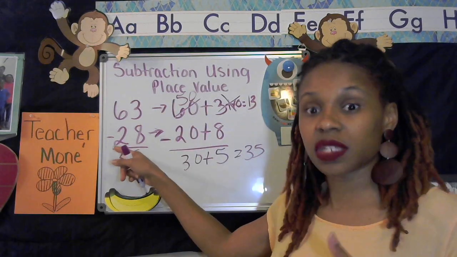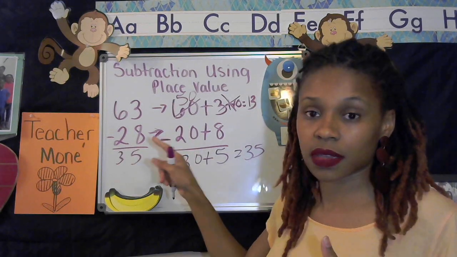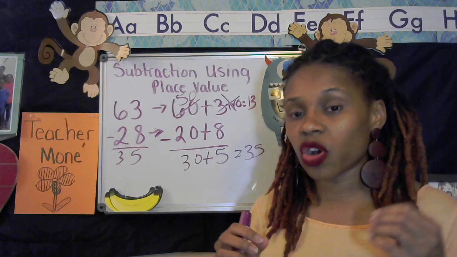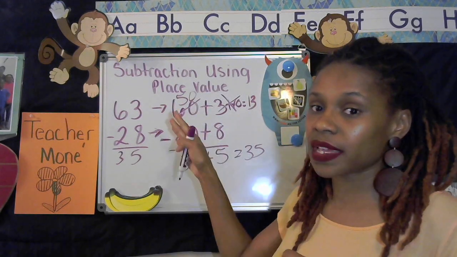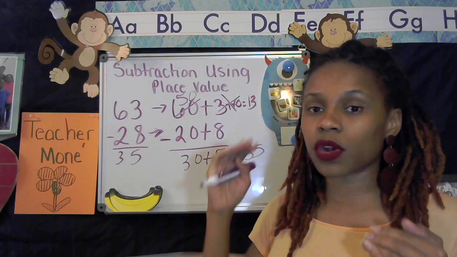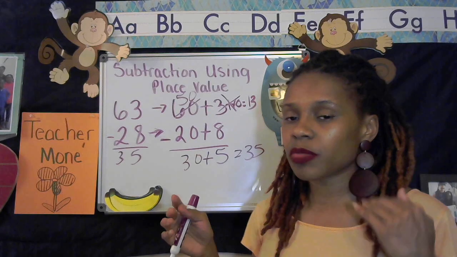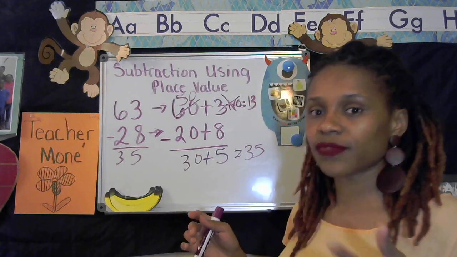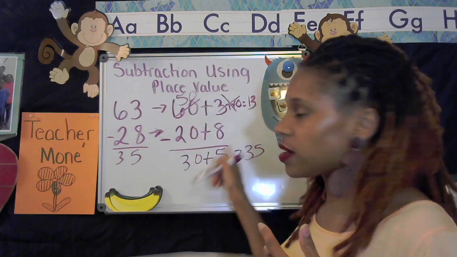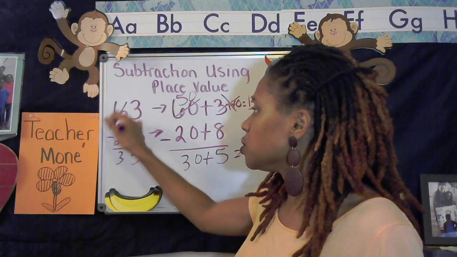This number is not just 2. It's in the tens place, so it means 20. Okay? That's the whole point of doing all of this. And when they get up to 4th grade or 3rd grade, some will start learning this in 3rd grade, but mostly in 4th. When they get up to 3rd and 4th grade, if they understand this, they will then understand the reason why you do this.